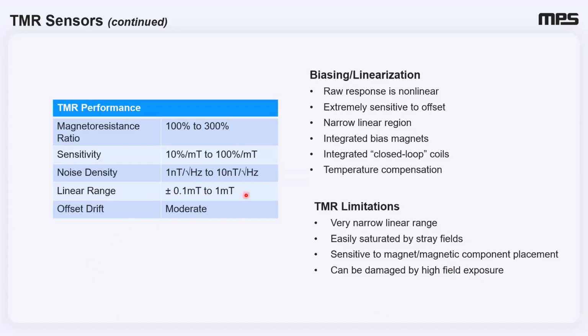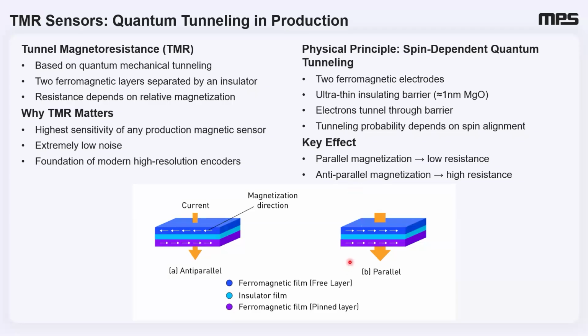Like I mentioned, almost all modern TMR sensors are really just mixed signal systems with heavy digital correction inside, built around this magnetic tunnel junction. Yeah, there's a lot of biasing and linearization that happens. Again, this is a very, very simplified diagram. And what you'll see in real life is 8 layers or more of materials that you've never even heard of before or that don't make any sense. But when you stack them together, you get very specific magnetic properties that are desirable.